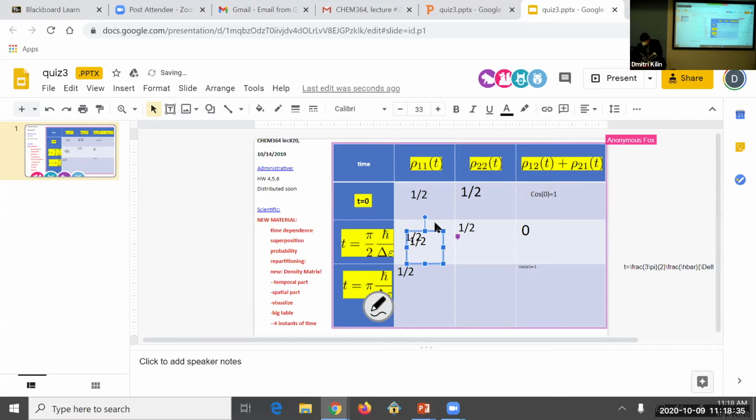All participants will get a little credit for playing this game together. And now you see what we are doing, everything is perfect. So we completed values for 3 time slices: 0, quarter period, and half period. And you see the only difference is in row 1, 2 plus row 2, 1: 1, 0, and -1. Thank you. I'm going back to the slides.